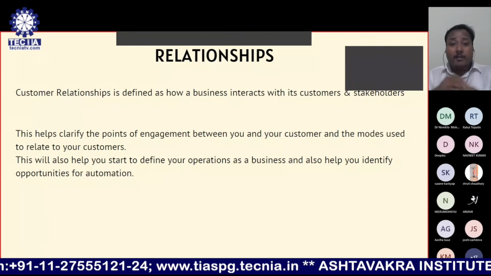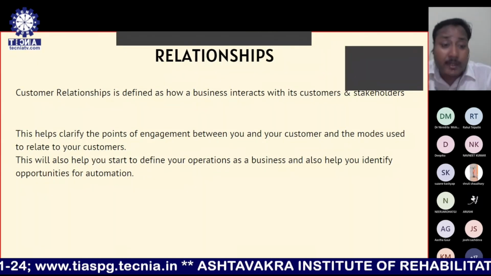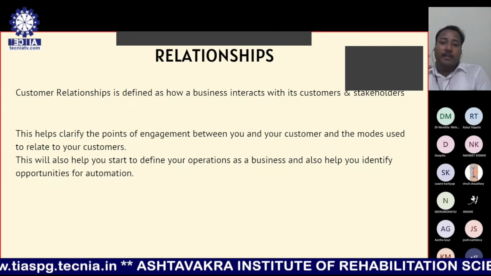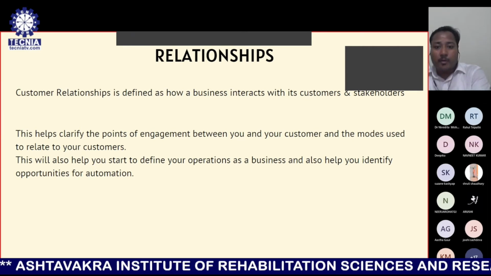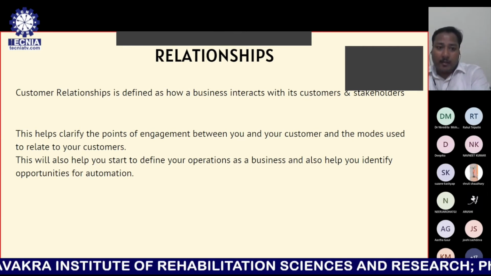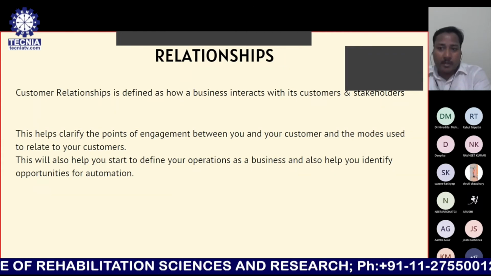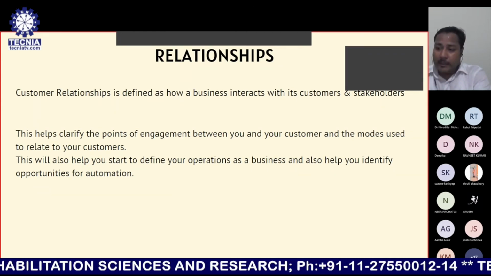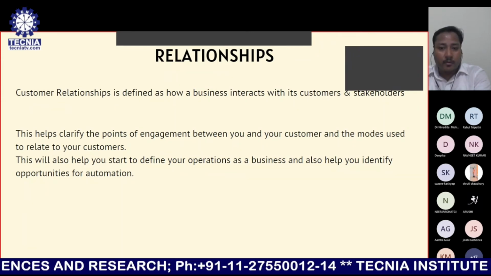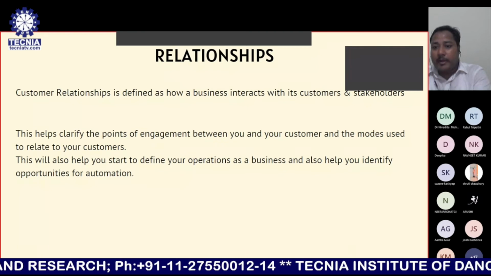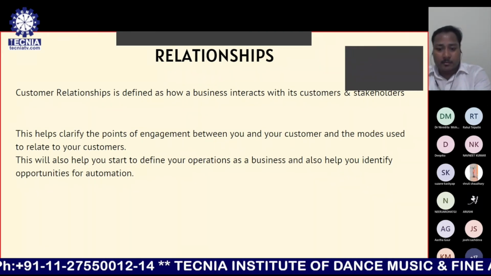Relationships. Customer relationship is defined as how a business interacts with its customers and stakeholders, the points of engagement. It also helps you start to define your operations as a business and opportunities for automation. You can automate your relationships sometimes. You just go to the ATM and withdraw cash and an SMS comes to your phone. That is the automated opportunity to be connected with the customers of the banks.